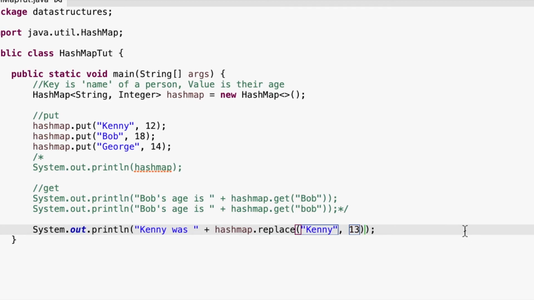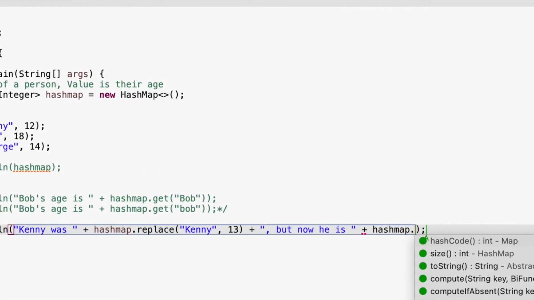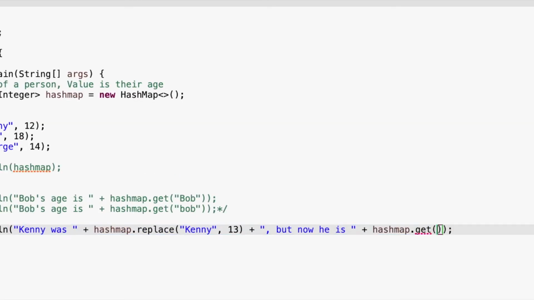We're not going to do anything too complicated. And then let's say he was whatever he was, so 12, but now he is, and instead of saying 13, we can just say hashmap dot get Kenny.